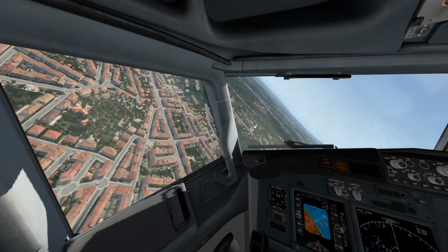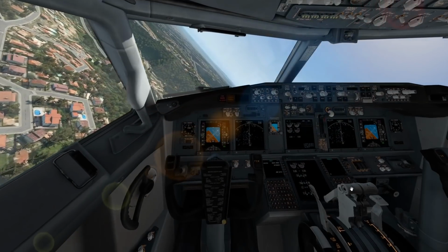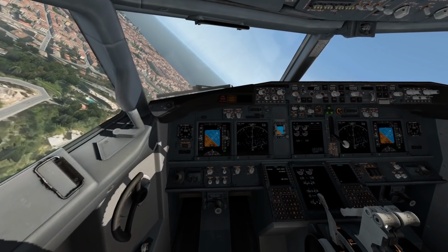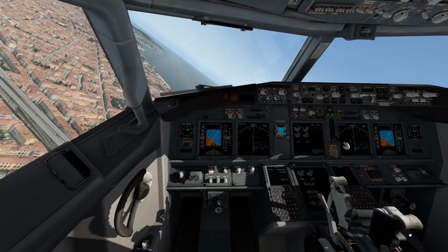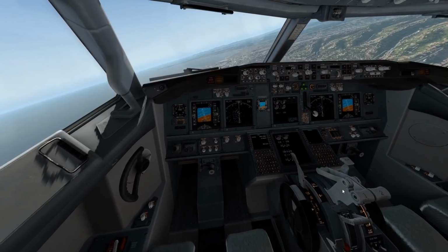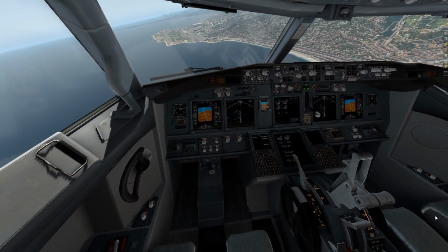All right, here we go. This is quite a turn, I would say, but this is actually looking good. I think I have the aircraft under control just fine. All right, let's turn left now, the other way around, meaning that we'll cut on the engine 2 and give more thrust on engine 1. I think we've got it. Oh, we're coming in very hot. Let's go for some thrust reversing in midair.